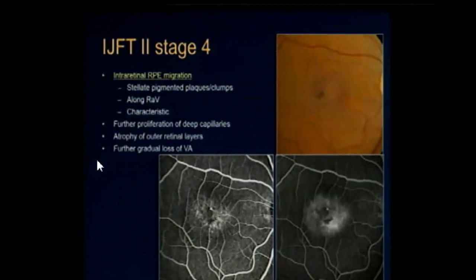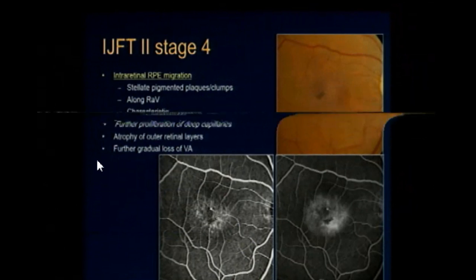Stage 4 is when you start to see pigmentation. Okay, where the right angle vein comes towards the telangiectasia, you will have some pigmentary deposits, because what happens is that the RPE doesn't like the telangiectasia. Okay, the RPE is going to start to grow from where it is towards the retina to eat up, okay, phagocytose the telangiectatic vessels. And when it does that, it leaves pigment. But when it does that, it also leaves a channel where the RPE grows, a conduit.